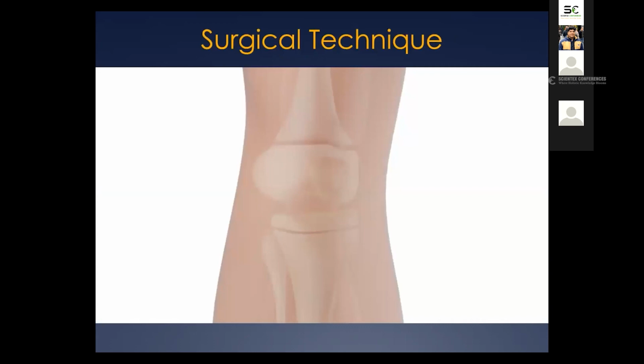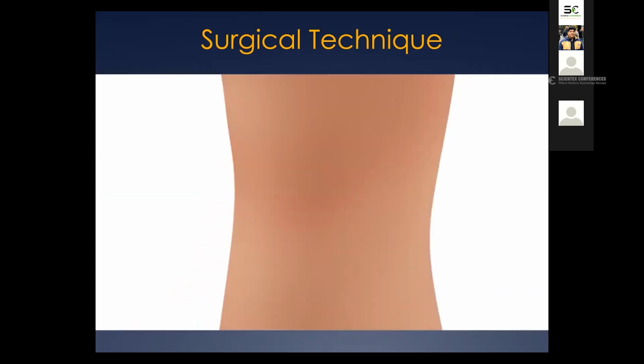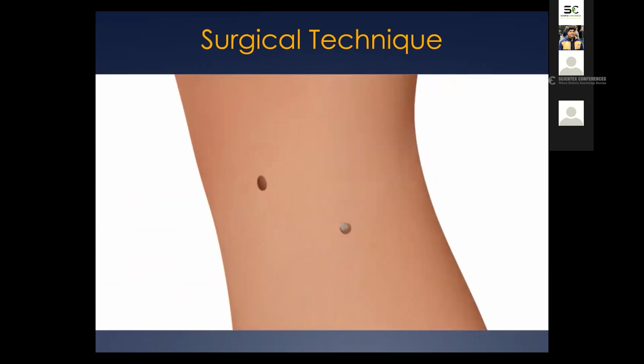This is the surgical technique. We start the surgery using 2 millimeters diameter wire, set 1 centimeter proximal and the other 1 centimeter distal to the physis, both wires parallel between each other and to the physis. After that, 4 small incisions were made at the points where each wire exited the skin.